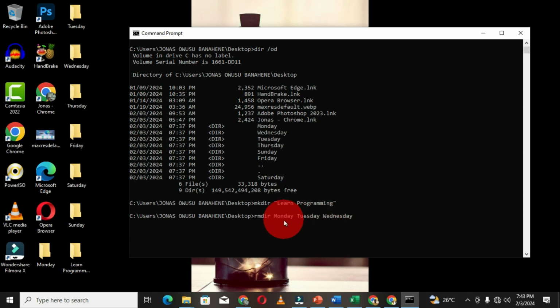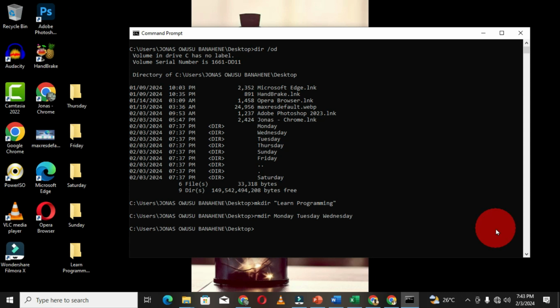Now I have typed these names, and when I hit the enter key and move back to my desktop, you can see that the names we typed in this window have been deleted from the desktop. So this is also a command you can use to delete directories.